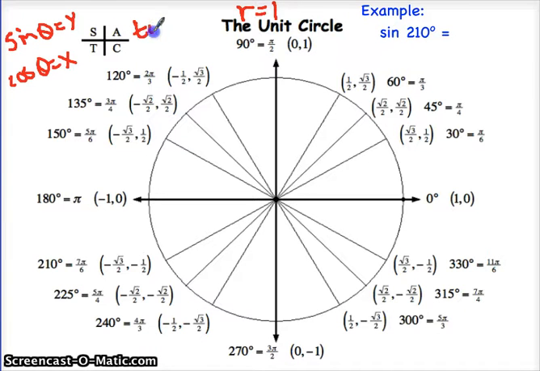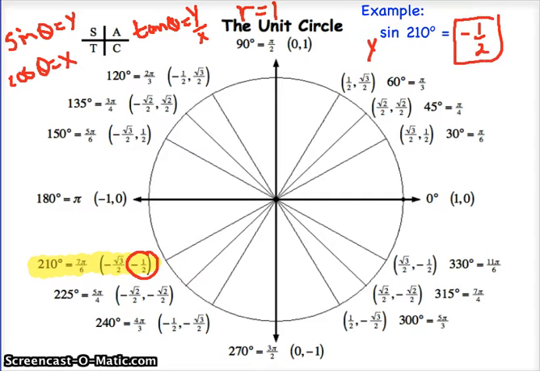Tangent, again, is just a mix of those two things. Tangent of theta is always equal to y over x. So if we're doing something simple like the example up top, sine of 210 degrees, first thing we're going to do is go to 210 degrees. So again, 90, 180, around to 210, down in this quadrant here. And then, knowing that it's the sine, remember that sine, like we just said, is always going to correspond to the y coordinate. Well, the y coordinate given at 210 degrees, or 7 pi over 6 radians, is negative 1/2. So our answer, very simply, is a negative half.